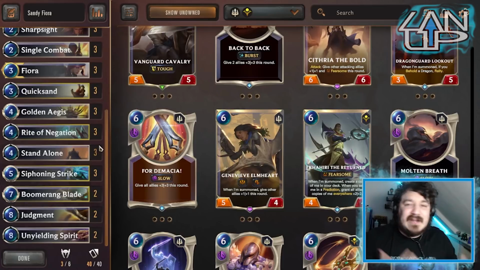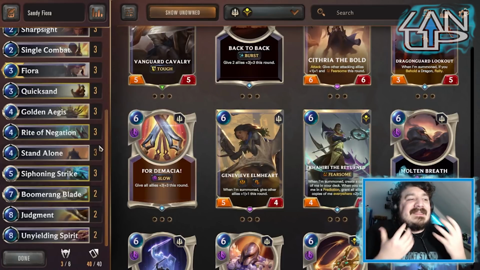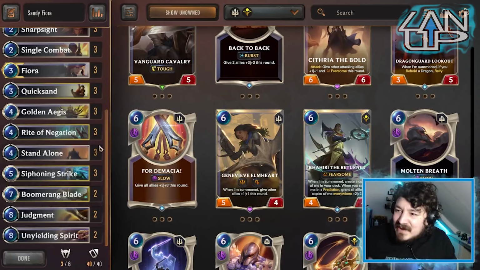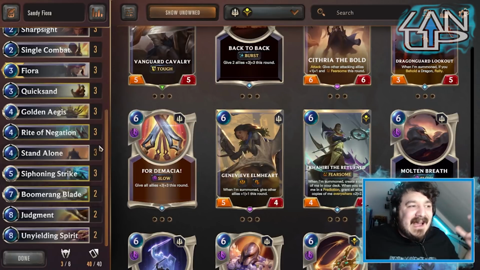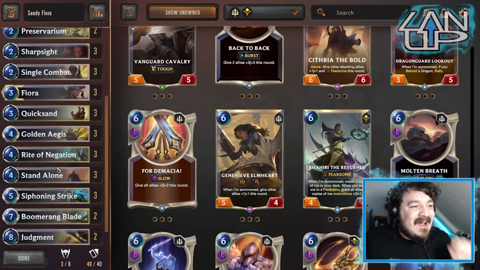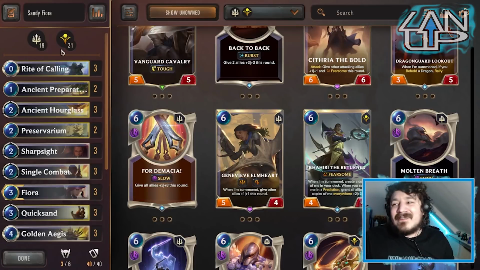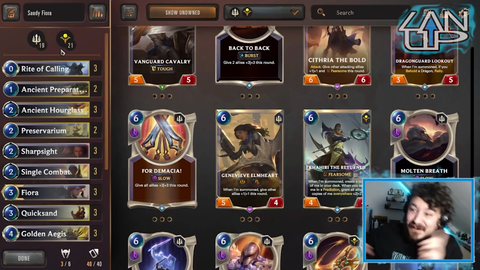And what you need to remember about this channel is I put out these deck concepts. I never say these are the refined versions. We can then help refine them together and make it into something glorious. But this is what we're going with today. Fiora with Shurima. So let's see how this does in a couple of matchups.